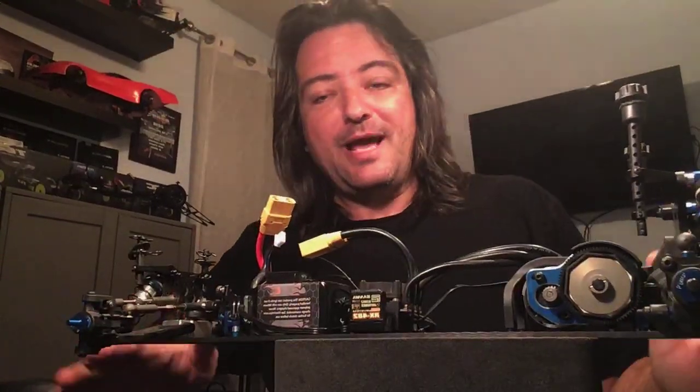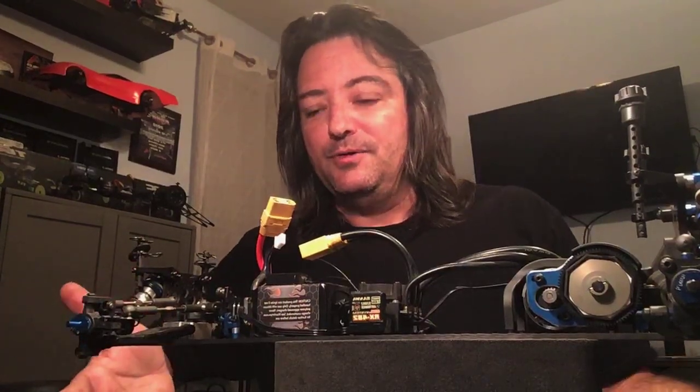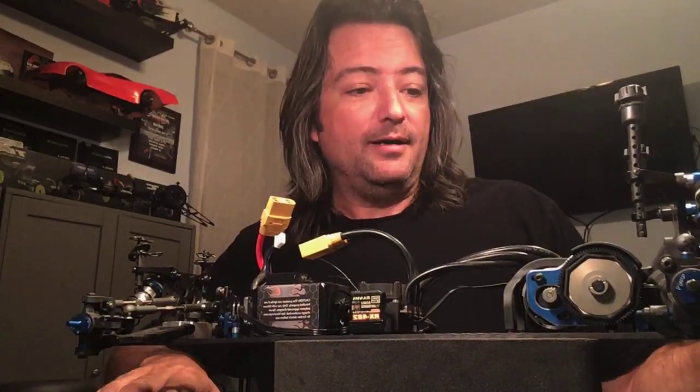It seems to be an extremely accurate way to get the droop correct front and back. Grabbing onto the arm, I know on-road uses like a droop screw, but we're using the chassis as a standard droop, and it seems to be about right.